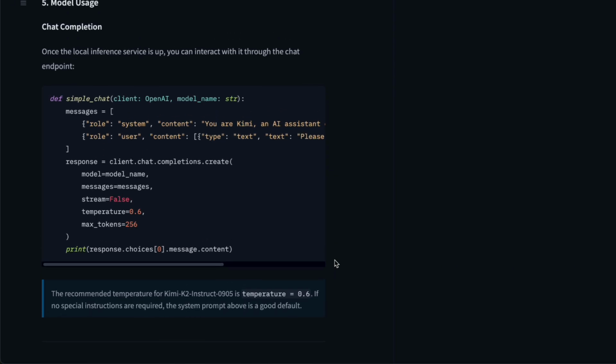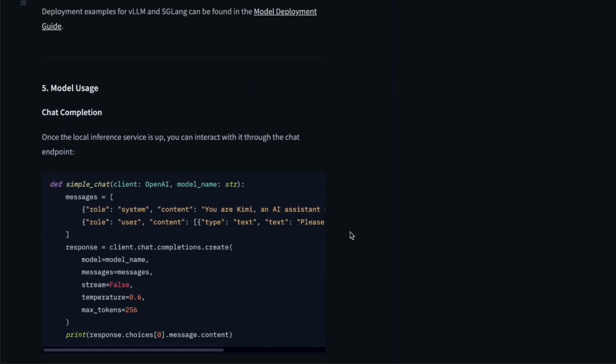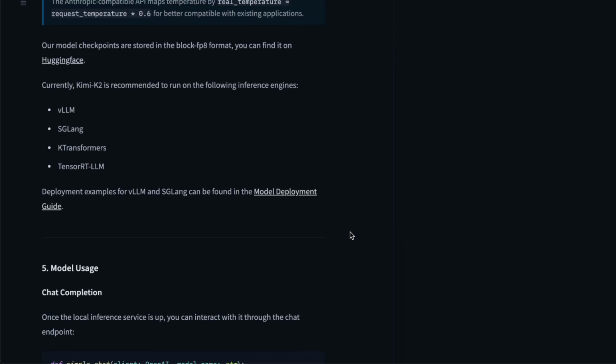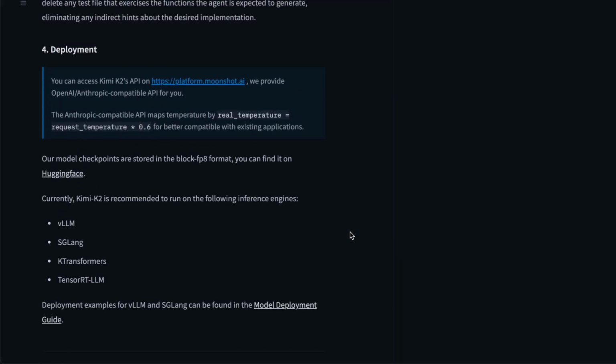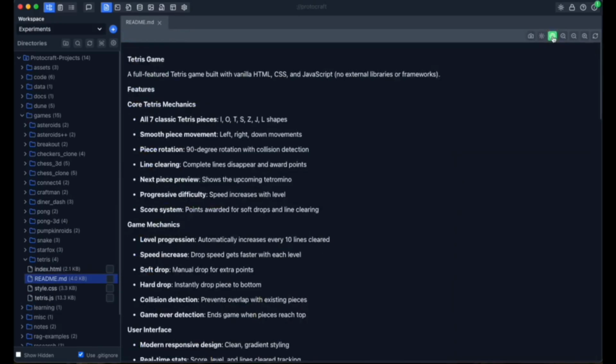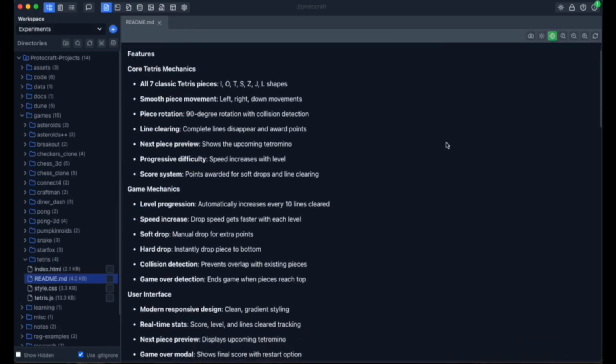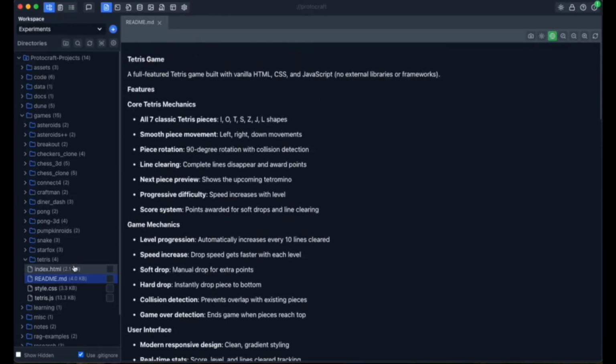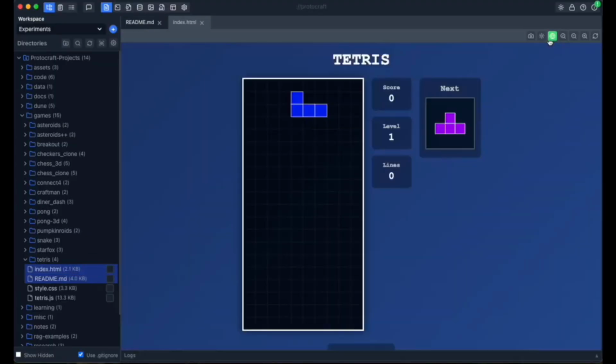What makes this particularly impressive is how it handles complex multi-step workflows. I created a scenario where it needed to read configuration files, process data through multiple transformation steps, make external API calls, and then generate a report based on the results. The model handled this entire workflow seamlessly, making appropriate tool calls in the correct sequence and handling dependencies between different steps.